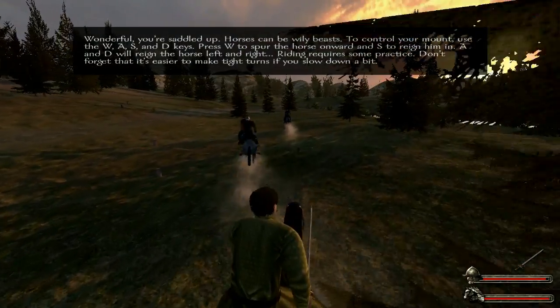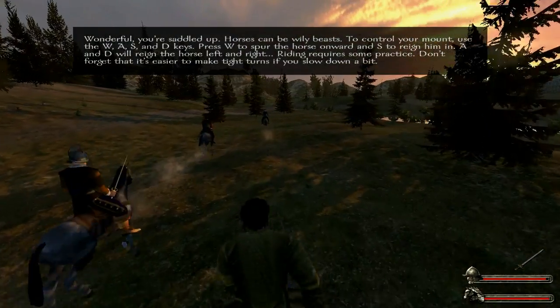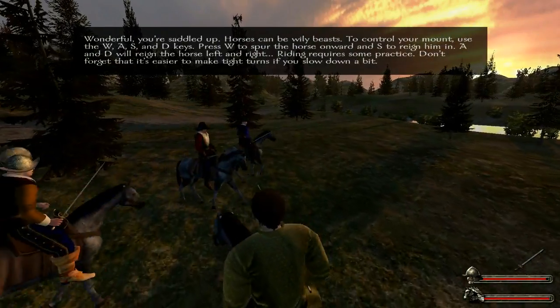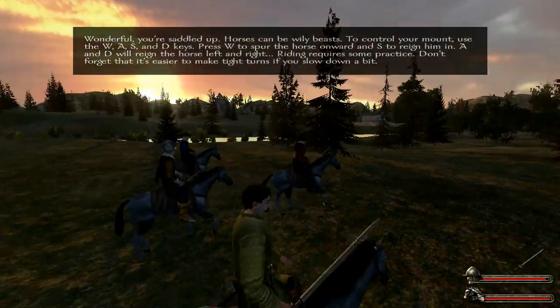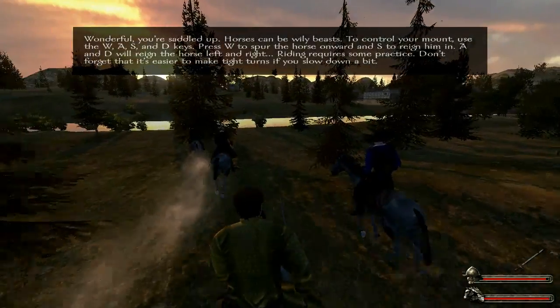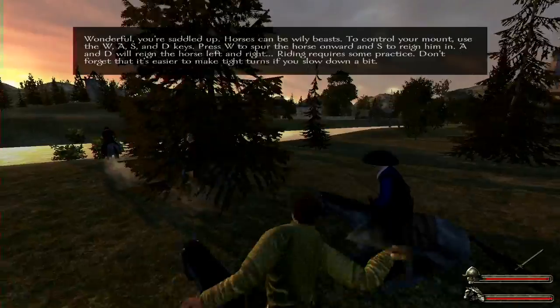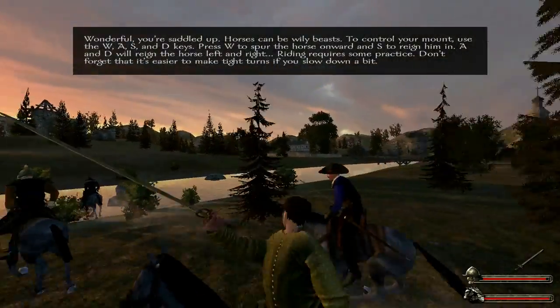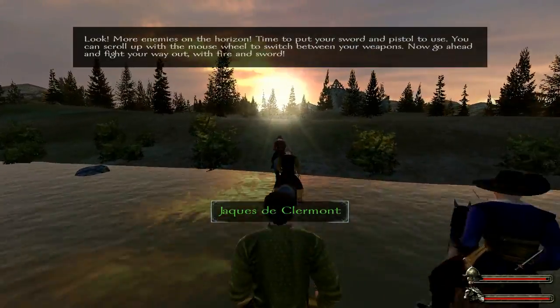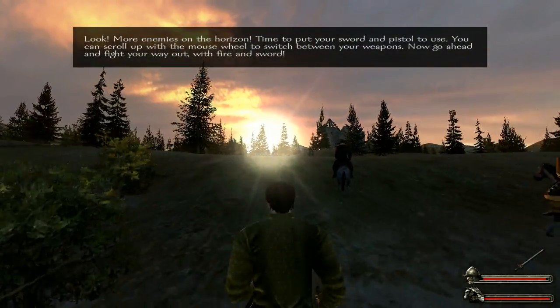Riding requires practice. Wish I could skip this tutorial, I know this. Don't forget that it's easier to make tight turns if you slow down a bit. Oh, slow down! I like tight turns! Die, horse! Die, villain! Look, more enemies on the horizon. There is the sunset. Time to put your sword and pistol to use.